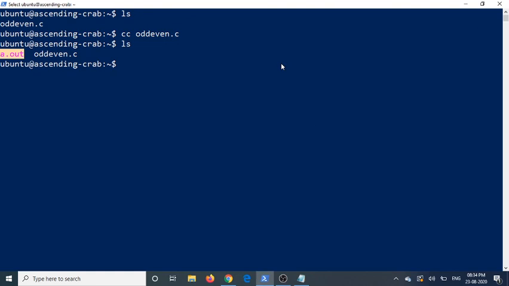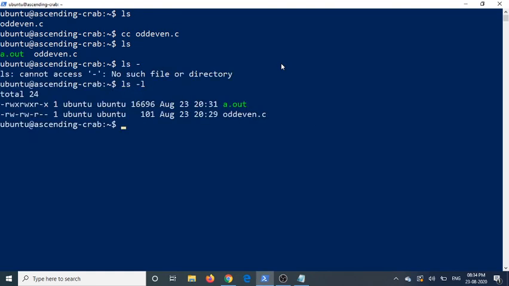Okay, so if you press ls -l, it will list out the types. You see, this is an executable file, X is there. a.out is an executable file. So executable means it is similar to exe files of Windows. So here it says runnable files, or I can say executable files.